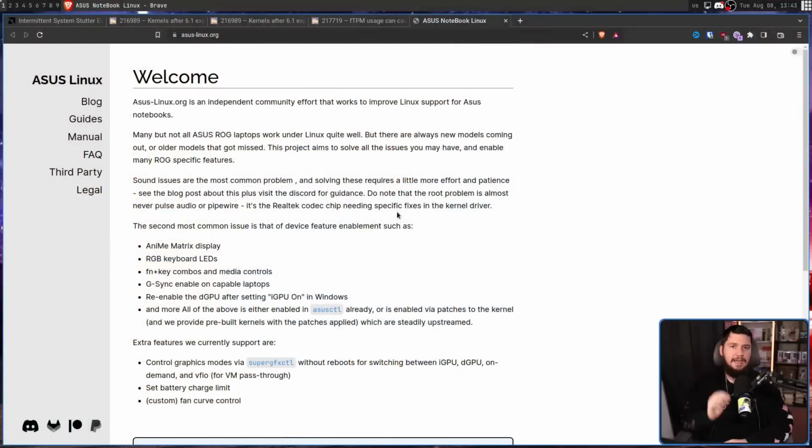This is gonna seem like a random segue, but follow along. There is a Linux project called Asus Linux. They have a very, very clear focus, getting Linux working as well as possible on Asus devices. Linux is going to install perfectly fine on these laptops, but there's going to be additional things like better battery optimization, G-Sync, lighting control, media controls, and all these little things that a laptop is going to have on it.